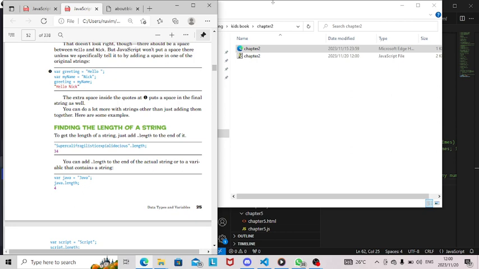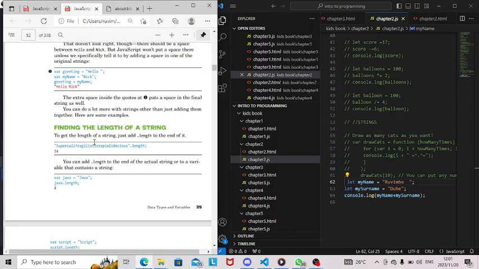Finding the length of a string. Here we go.